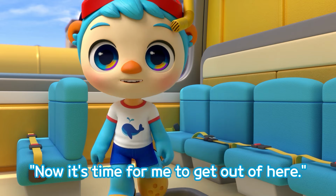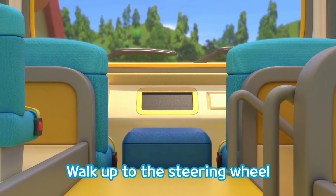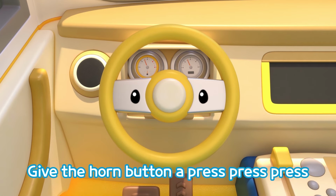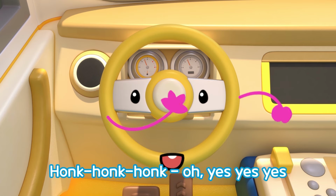Now it's time for me to get out of here! Walk up to the steering wheel. Give the horn button a press. Honk, honk, honk, oh yes, yes, yes.